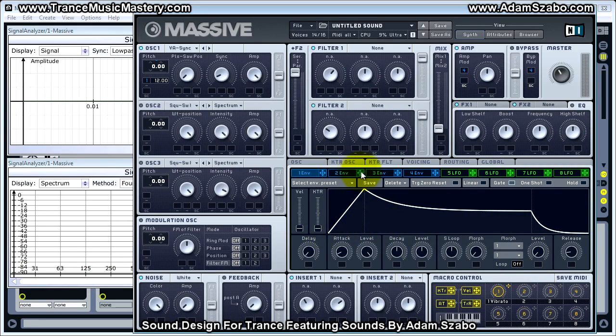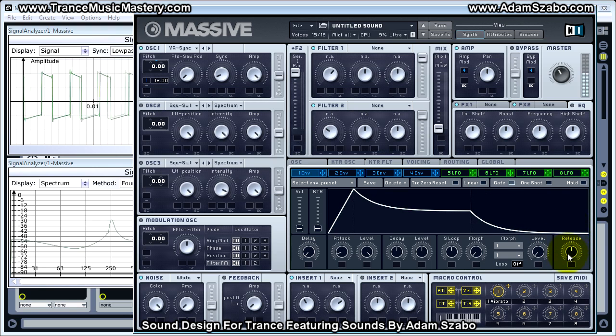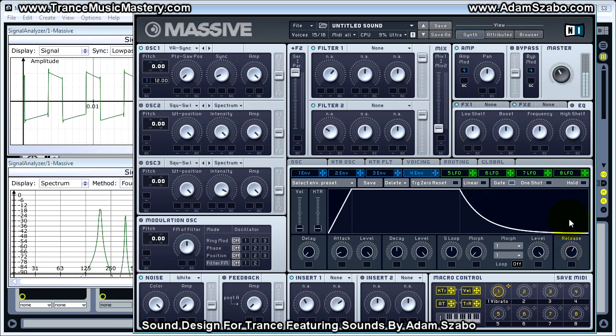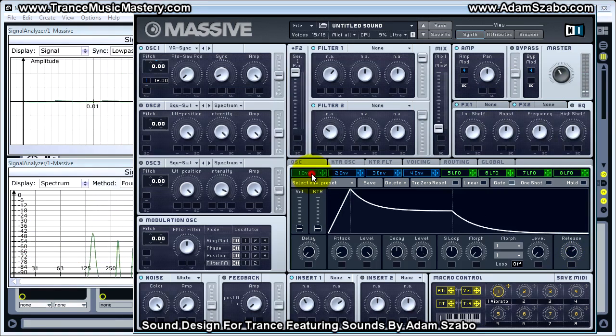So we can hear it hit that maximum pitch and then decay down to the sustain level. And then if I extend the release, in fact, I need to extend the release on envelope 4, which is modulating the amp envelope. Now I can shorten the release on envelope 1, which will have the pitch decay faster.